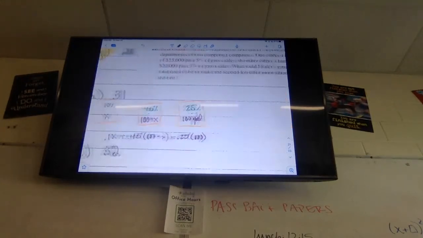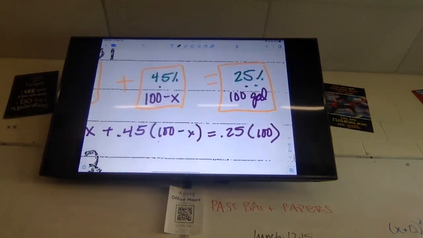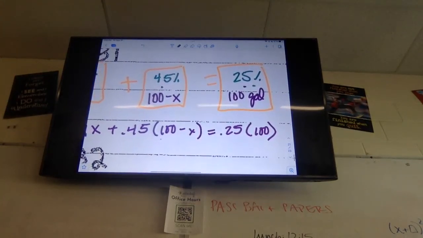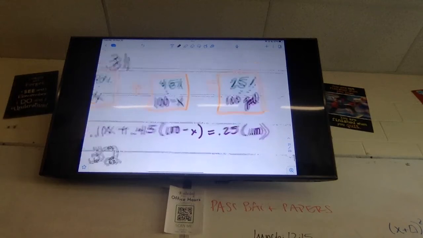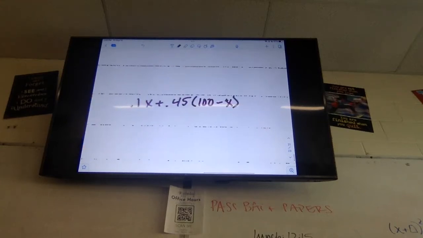Okay, I'm going to rewrite that over here so I can solve it out. That looks like an equation you can solve, right? There's decimals, but you can put all your x's together, you can put all your constants together, and we can solve from here. So I'll do this over here just so I have a little bit more space to work. And I'll just keep talking through my problem.